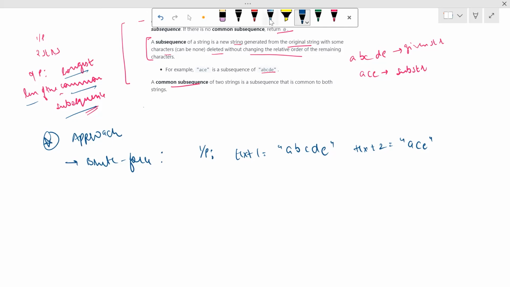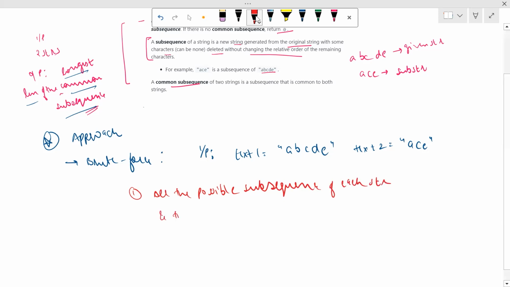So what I'll do is I'll say, okay, let's first try figuring out all the possible subsequences of each string and then find the longest common subsequence, right? But this will take a very, very huge time complexity.